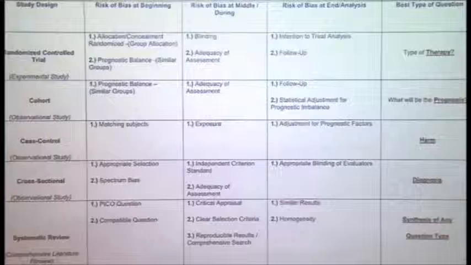In the middle, critical appraisals should have been conducted, meaning a standard form was used, such as a PEDro form, used to systematically analyze studies. Next, studies that were chosen should have clear inclusion criteria. Such components would include patient population, interventions, study endpoints. Lastly, reproducible results and comprehensive search strategies should be addressed.